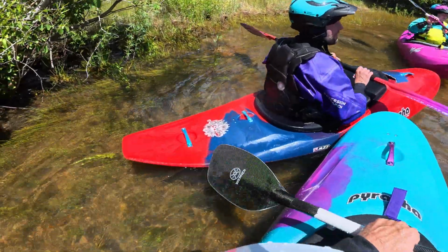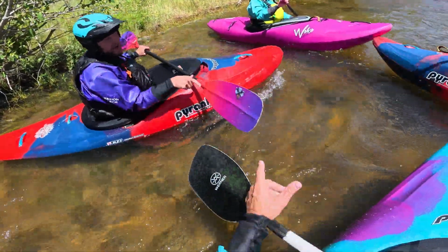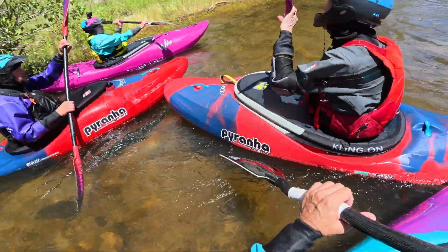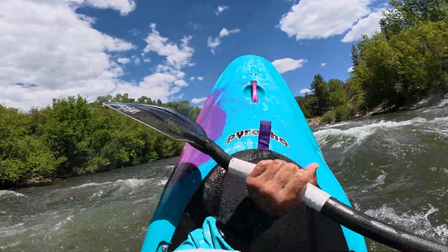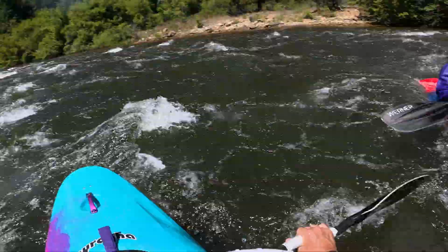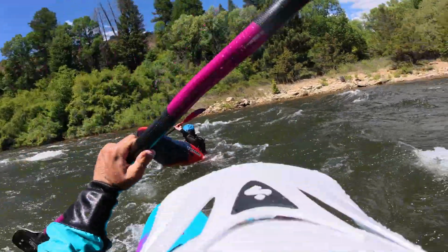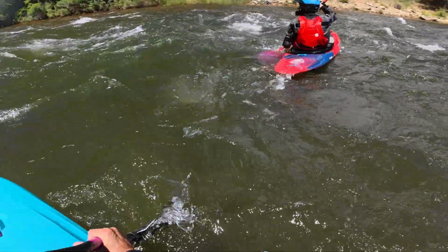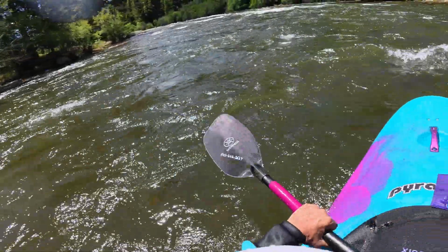So I loaned out the paddle to these guys, and everybody that I've let use that Arca Works Honey Badger paddle, they've all come back and they've liked it. I've been using it for about a month to two months now, and I absolutely love that paddle. I think it's a really good option for all-around play boating, river running, and just having a beast of a paddle. I've really put it through its paces, pounded on rocks, had it on big water, had it on creeking, and it seems to do everything really well.